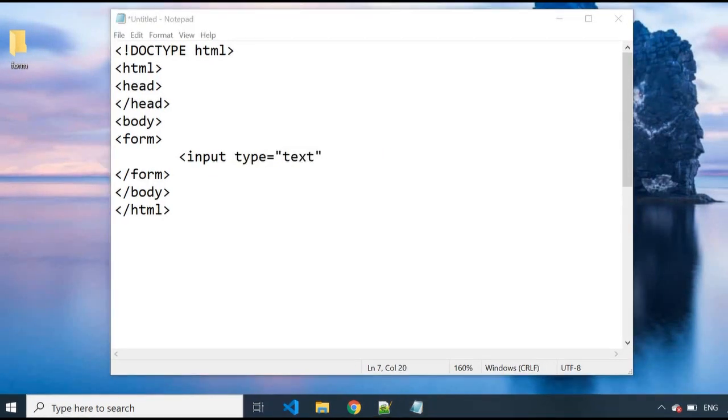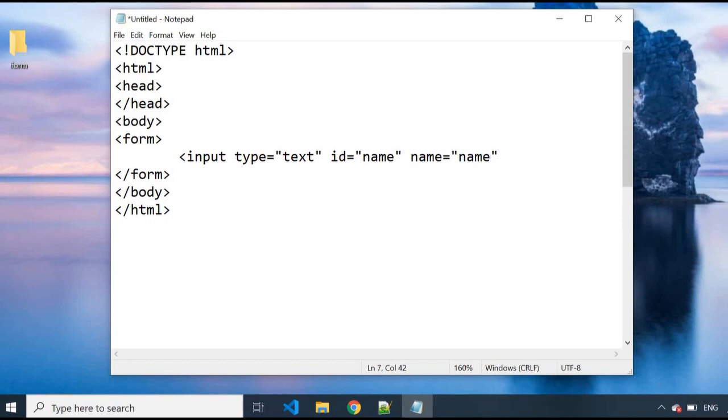Okay, so after this, we're going to put in our ID, and I'm going to say the ID is name, and then we're also going to put in a name. And what we put inside the name is something that will help us to understand what that input box is for. So later on, this will come in really handy. So you want the name to be indicative of what your input field is about. So I'm going to call this name, because that's what our first input field is. You want the user to put in their names.